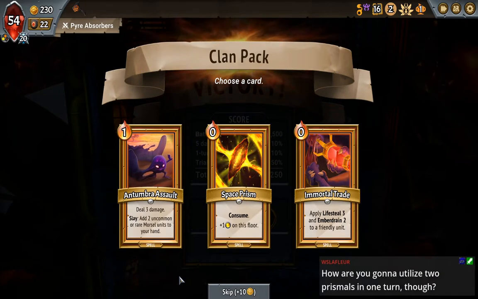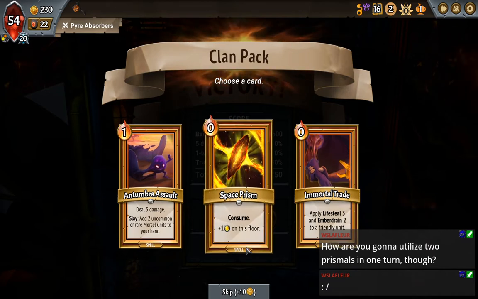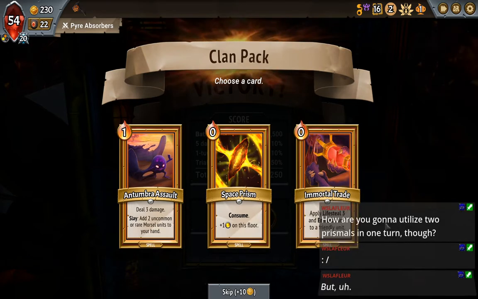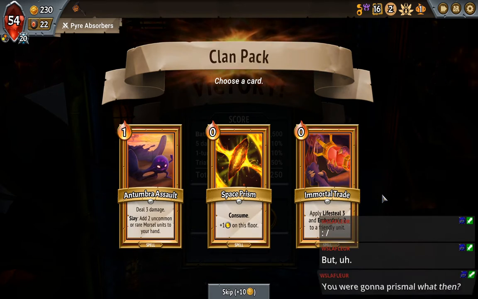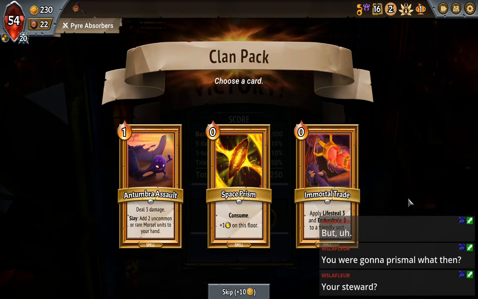Okay, how are you gonna utilize two Prismals in one turn? One of them's frozen, remember? So, I would utilize the one, and then I'd utilize the other the next turn. I was gonna Prismal my champ both times. Why wouldn't I just stack damage shield that way?